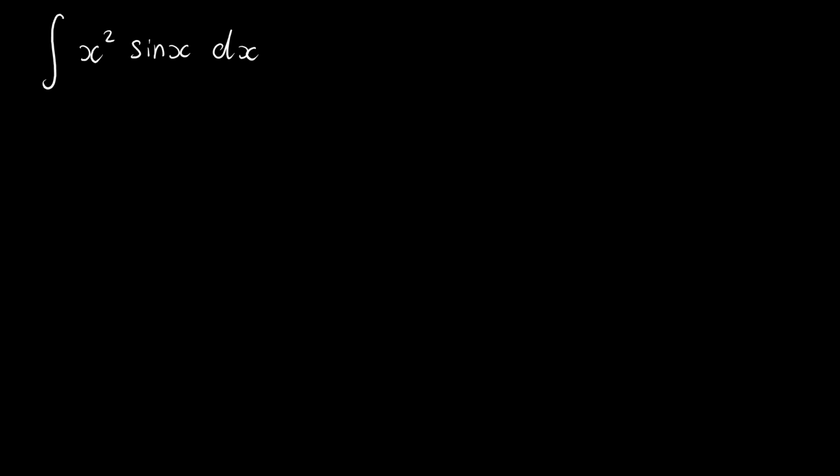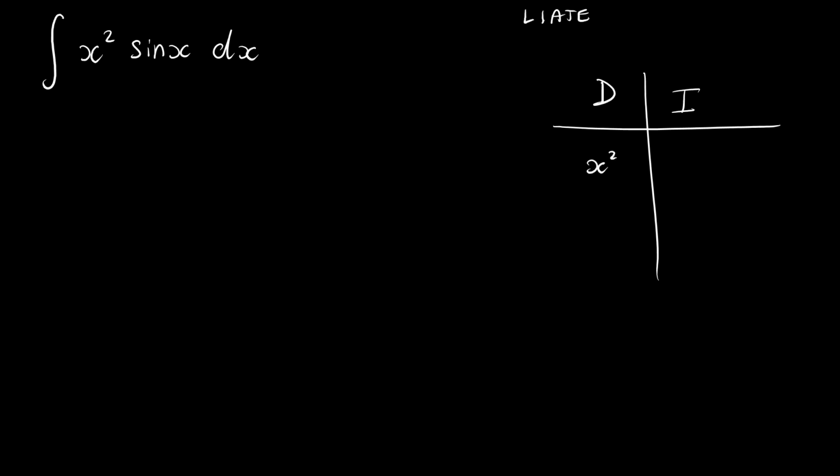So let's do x squared sine x. This would be one where we might have to repeat our integration by parts, and actually this is one where the DI method is very straightforward. So I'm going to show you how I do it using the DI method first. Draw a line. Just thinking about LIATE: logs, no, inverse, no, algebra, yep, so x squared is what we're going to differentiate, sine x is what we're going to integrate. So I'm going to differentiate x squared to get 2x, differentiate that to get 2, differentiate that to get 0. Stop there. We've got our alternating signs.